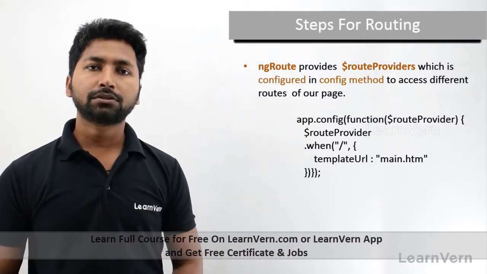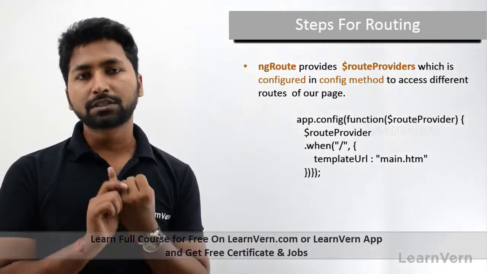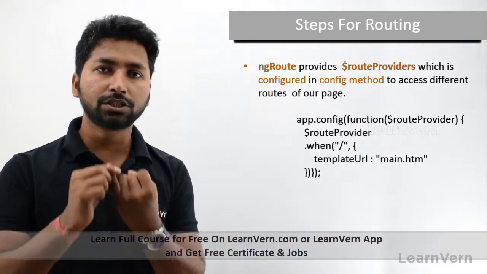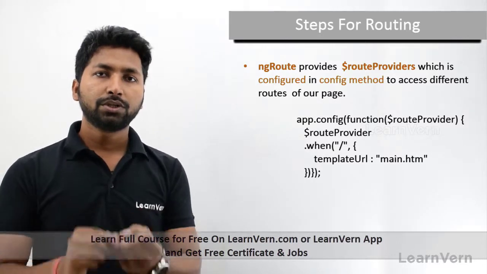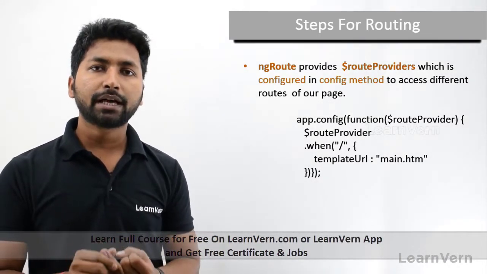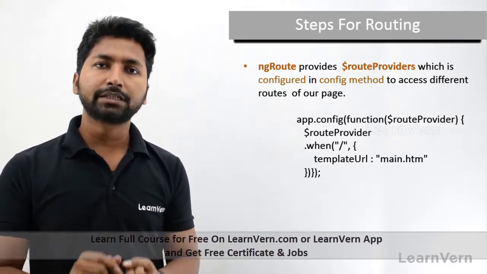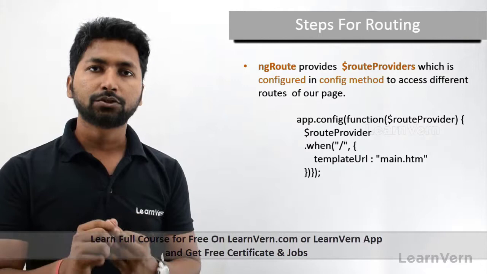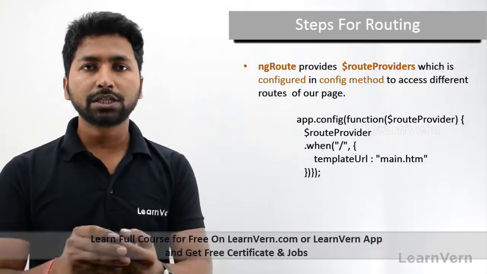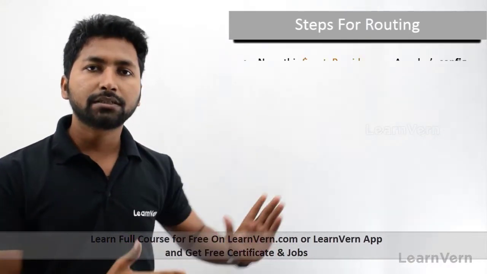For that, what do we need? As I have told you, first we need the Angular module for ngRoute, and we need to include it in our program. We need to use routeProvider, and we need to use it inside our config method. So these three things are basically done for achieving this routing concept. Now, what is inside routeProvider?